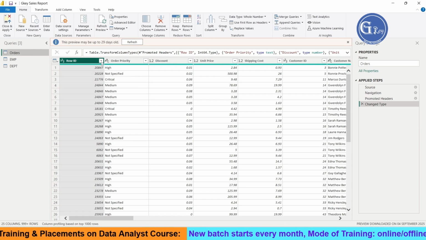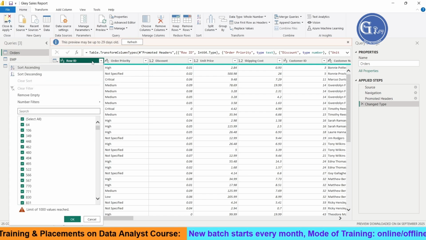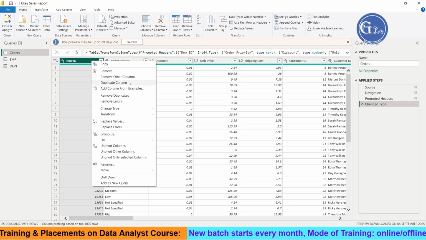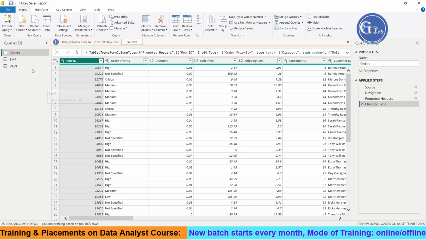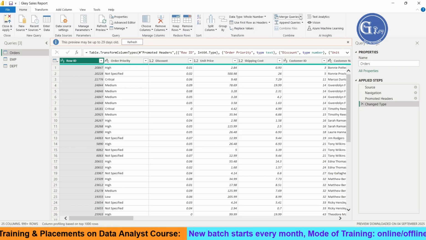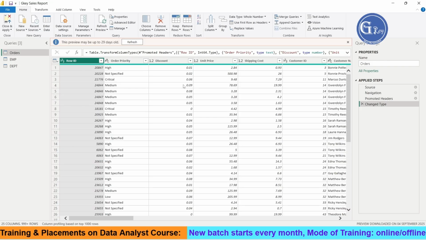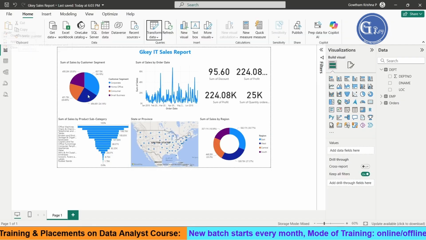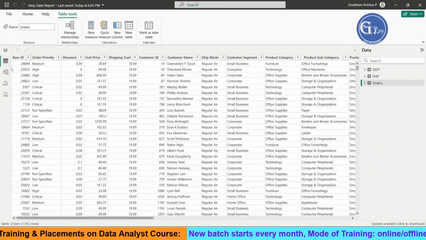To transform data, there are different transformations that we can apply here. For example, copy, remove. We can do many transformations here. If you want to replace values, change data type, or use the transform options, you can do all these transformations over here. And if you want to merge and append, these are merge queries, all these things will come in the Power Query part. These things we are going to discuss in depth in coming videos, and this is how we can transform data, and if you close and apply, that is going to apply to the model which is available here.